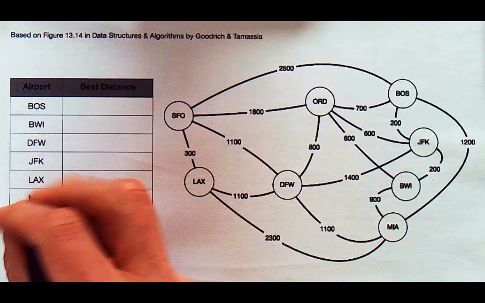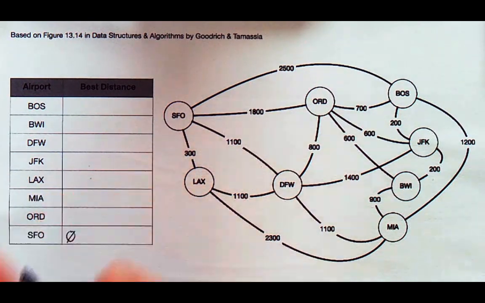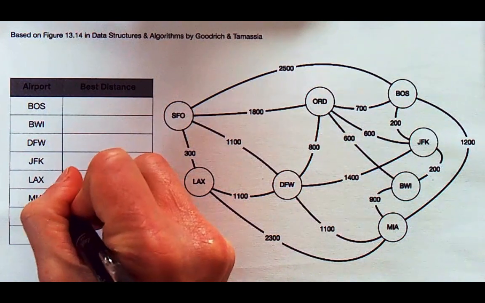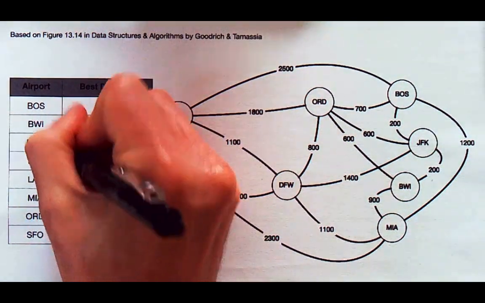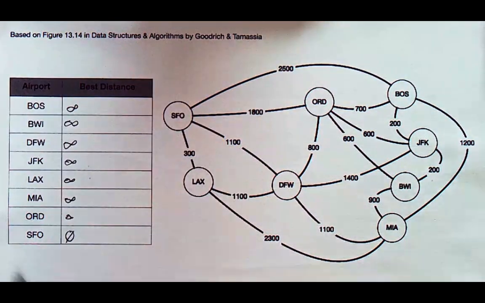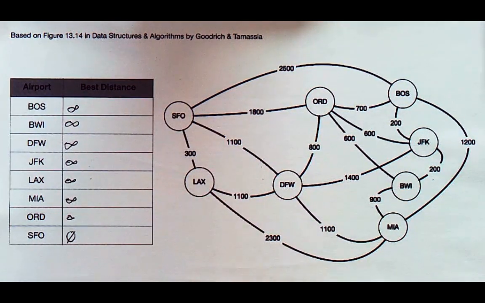Again, I'm going to start out at San Francisco, so I'll initialize it to be a distance of 0. I'm going to check off the cities once I've actually connected them to my graph. I'm going to go ahead and initialize everything else to be an infinite distance away from San Francisco, as far as I know. Okay, and now we get to the body of the loop of Prim's algorithm that removes a vertex from the priority queue at the highest priority, which will be San Francisco. And then it'll look at all of the outgoing edges and the opposite vertex, updating our estimates of distance to that vertex, at least if the vertex is still unconnected.